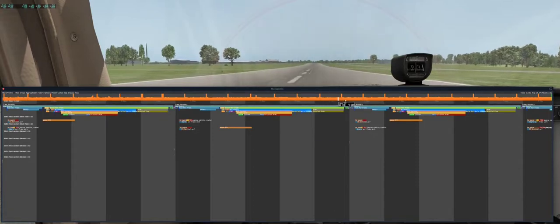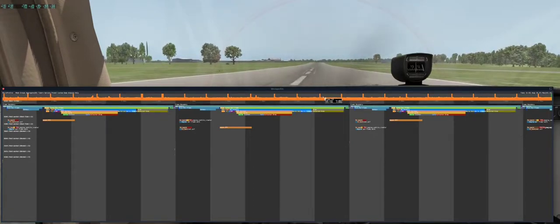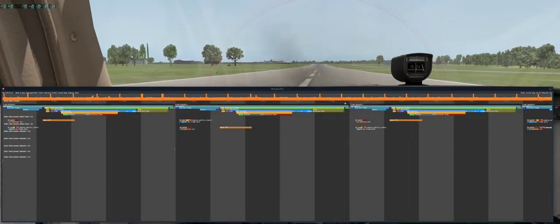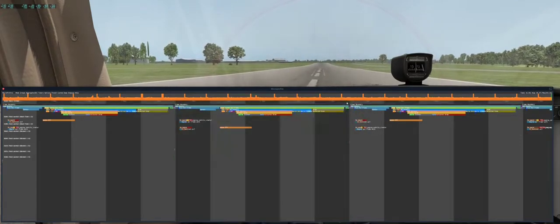But the interesting thing is, this graph up here does not coincide with these frame boundaries and what you see below. At least I don't think it does.